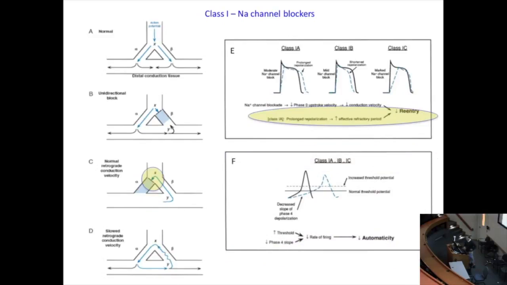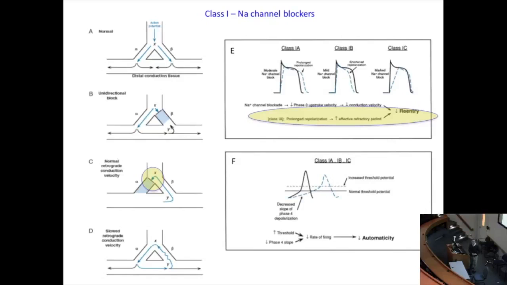In the class of the 1As, we have an additional effect. Class 1A, in addition to being sodium channel blockers, block potassium channels. So they will prolong your action potential plateau, and they will increase the refractory period in the alpha branch, where we want to keep that depolarization going for as long as we can, so we can stay as refractory as long as we can, so that when our retrograde propagation up the beta branch hits the alpha branch, it'll still be depolarized and it'll still be in refractory period.